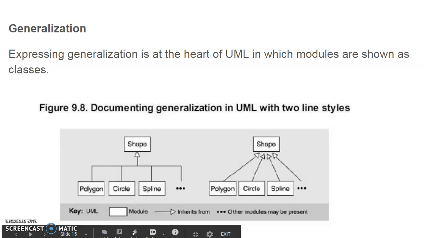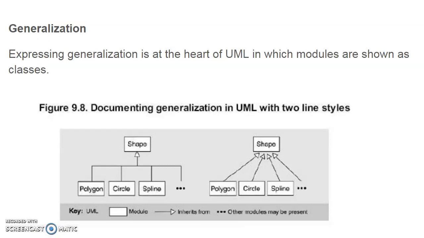So next one is generalization. Generalization is one of the relations used to represent classes. You can represent it as generalization or specialization. Each and every thing will be represented in one general form. That we can call generalization. Here we are taking shapes, that is polygon, circle, spline will be some of the simple shapes. These are brought into a general form called shape. Okay. So generalizations will be represented as classes here. Polygon will be one of the modules, shape will be one of the modules and circle will be one of the modules. But here shape represents the generalization.